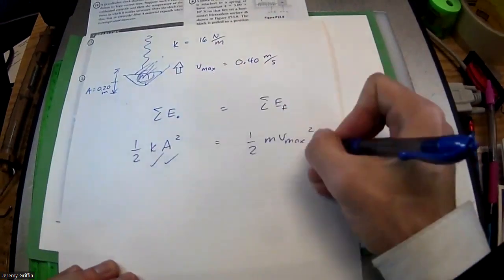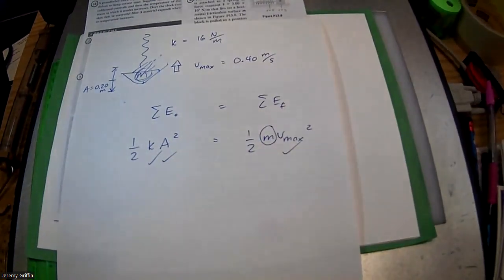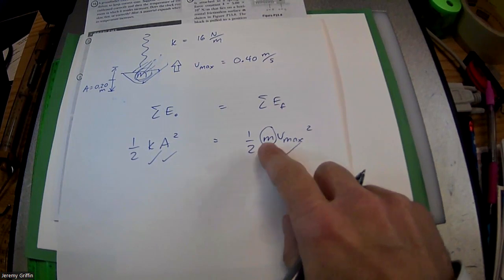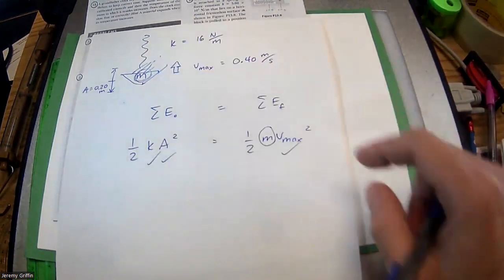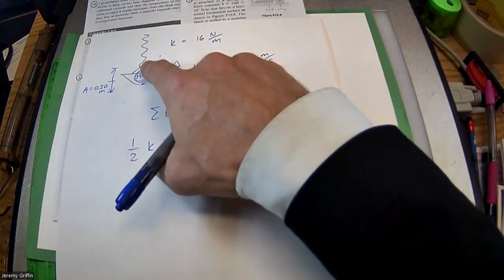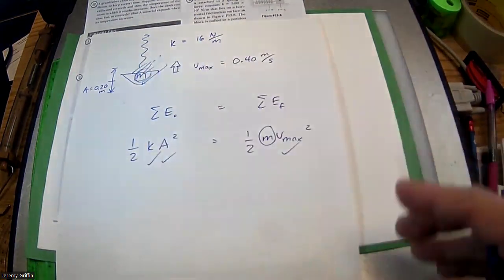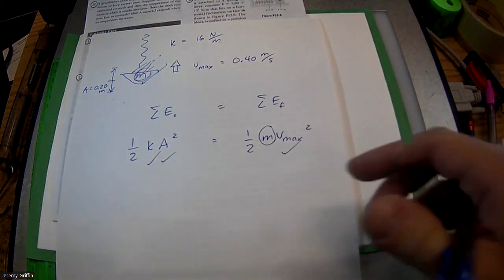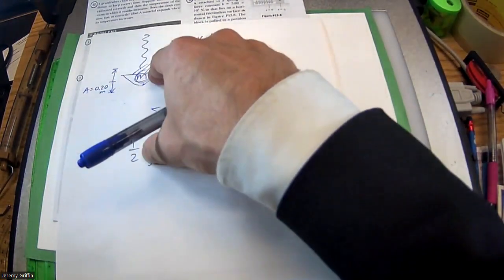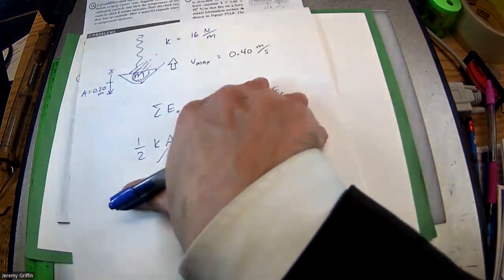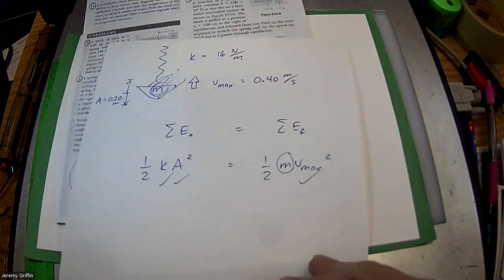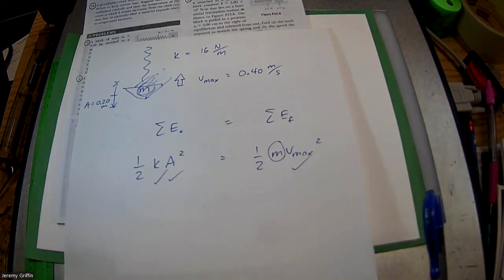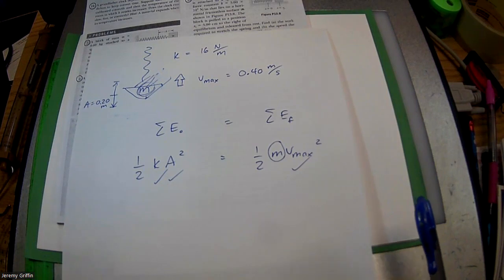Because we have m, you can just solve for m, right? Get the same thing, 4 kilograms, therefore they weigh 40 newtons. So I think the takeaway from this is that whether the spring is oriented horizontally or vertically, if it is oriented vertically like this, you can treat it with the exact same physics as if it's oriented horizontally, where the equilibrium position here, where the spring actually is stretched a little bit, you could treat as the true equilibrium position in a horizontal orientation. Okay, so there you go. There's another way to solve it that I think intuitively makes less sense, but it actually gets you the same answer, and it's faster to solve that way.